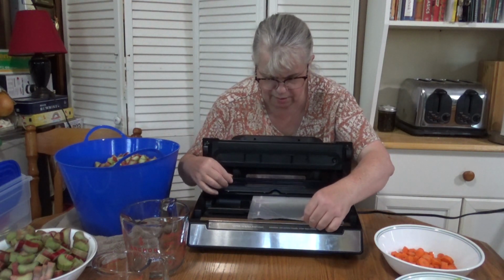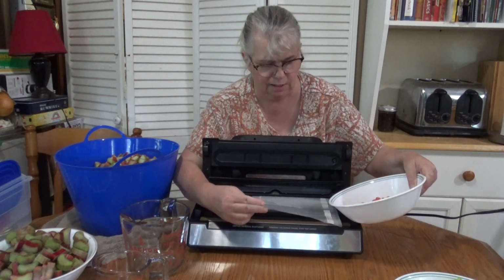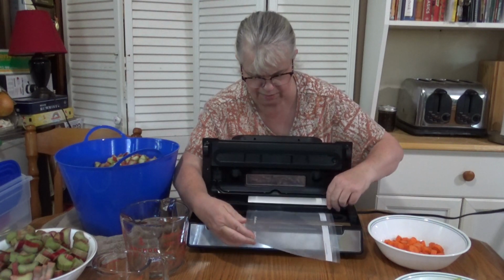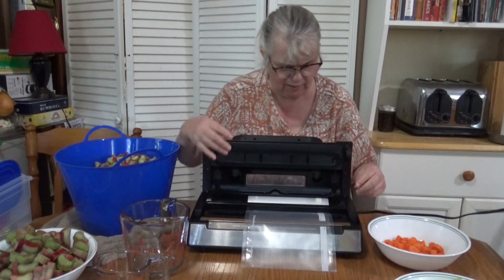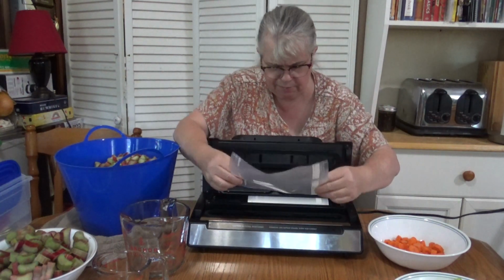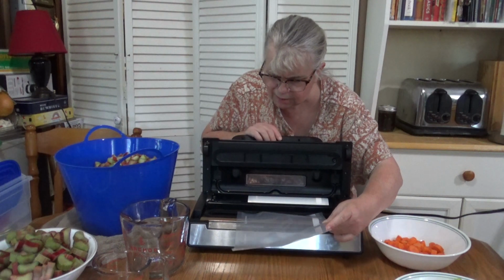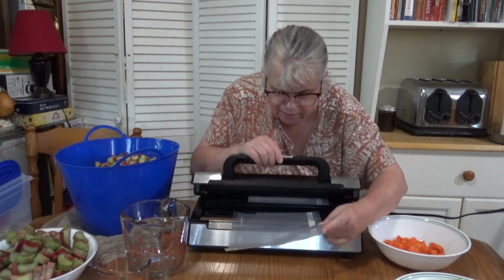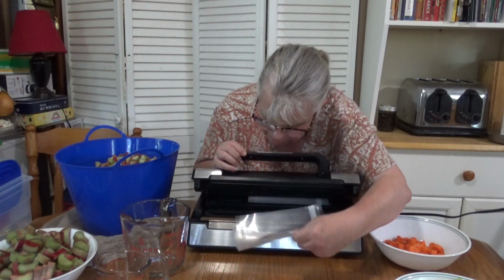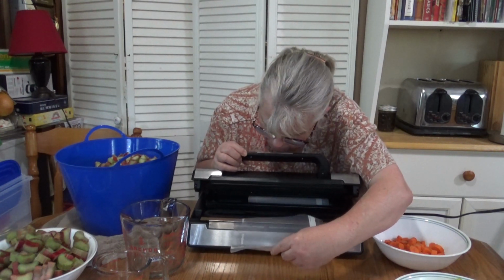So I'm going to pull out, let's see, the carrots. This is the hardest part, is deciding how big you want your bag to be. And I don't know if I made that big enough, but we're going to try. And I'm just going to put that right. I don't want it all the way up. Let's do it this way. So I just need it sealed.